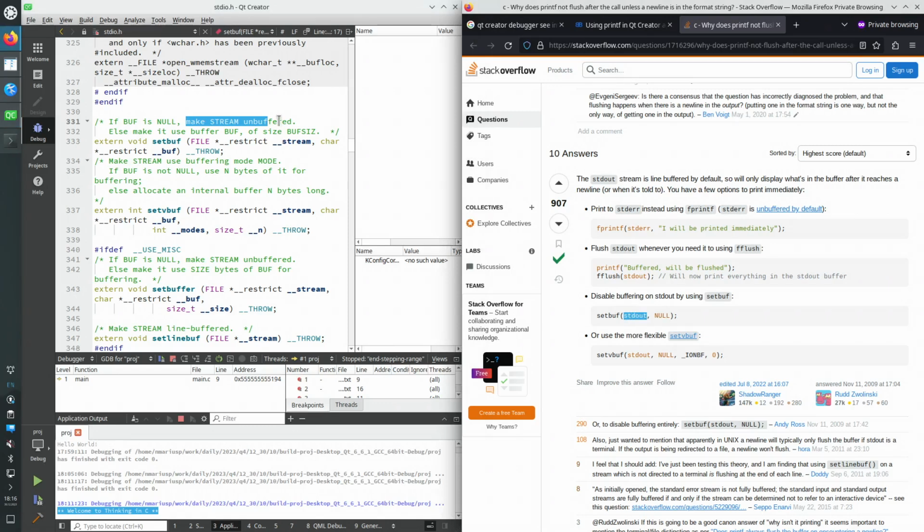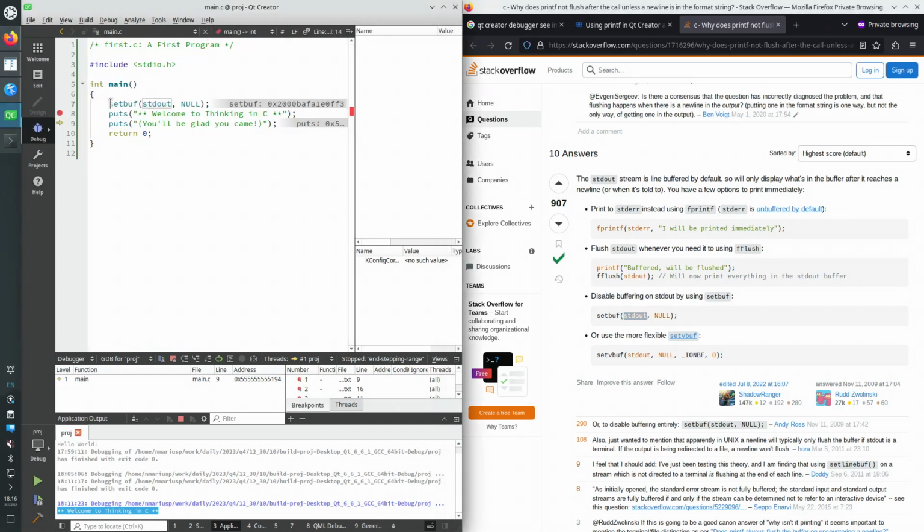Buffered means that if you write something to that stream, the action will complete sometime in the future, whereas unbuffered means if I write something to the stream, then everything happens immediately. No delay. So that's what I want. No buffering, no delay. Let's now run the process again.